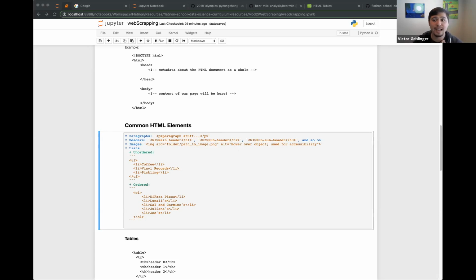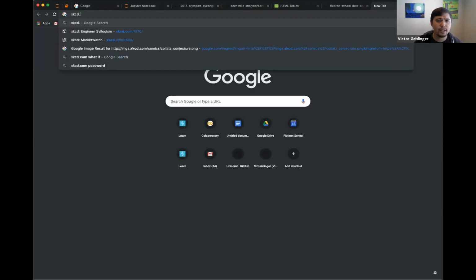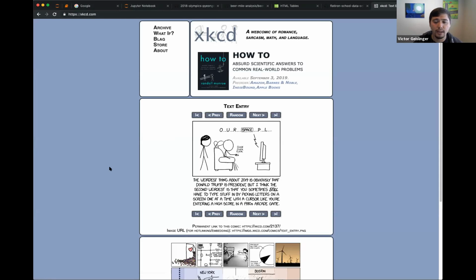For example, XKCD has a famous alt. I'll show you real quick. I think I showed you guys XKCD before. If you scroll over the image, you'll actually see this: I like to think that somewhere out there, there's someone there, like just alt text. And I actually do an inspect element.